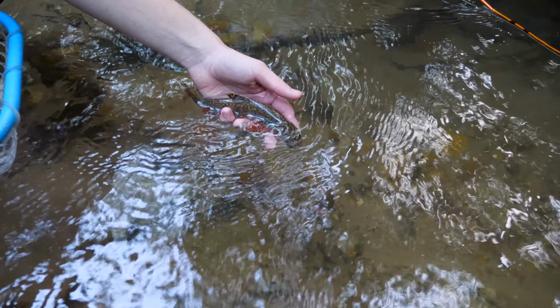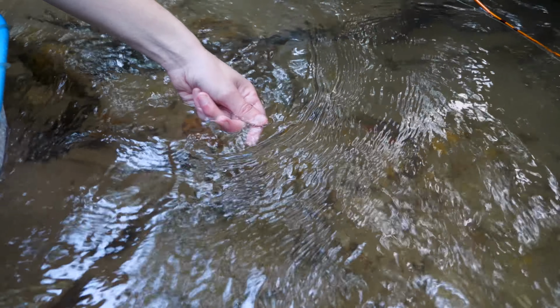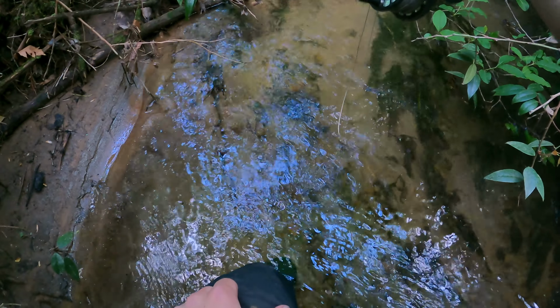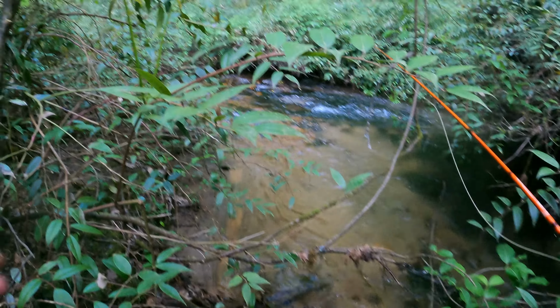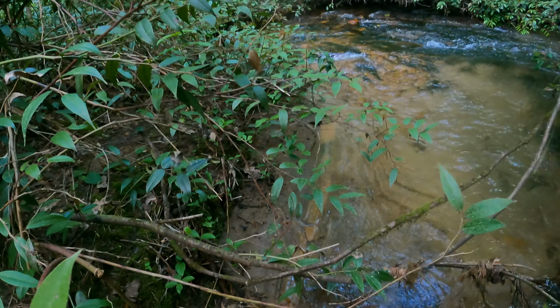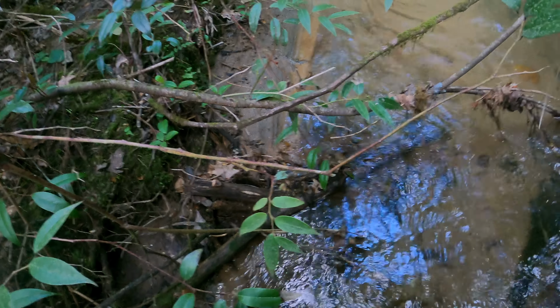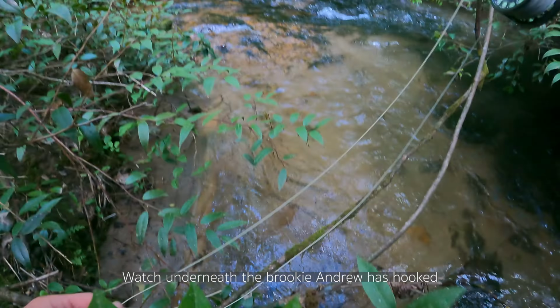I don't see it dry. Oh, it's sinking. Sinking hardcore. It's floating. No, it's not. Oh, I'm looking at the wrong thing. I see it, it is floating. Well, it is now because I held it on top of the water. Ooh, that's not that good. I wasn't looking at it, must not have been looking at the right fish.